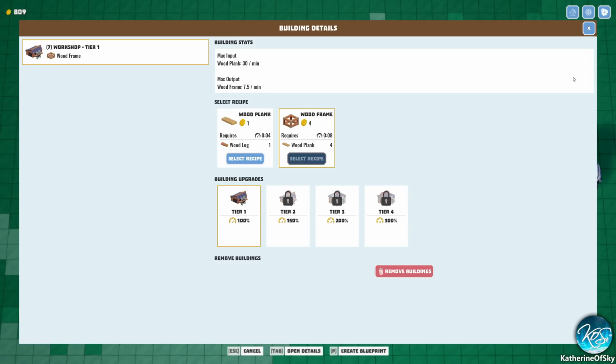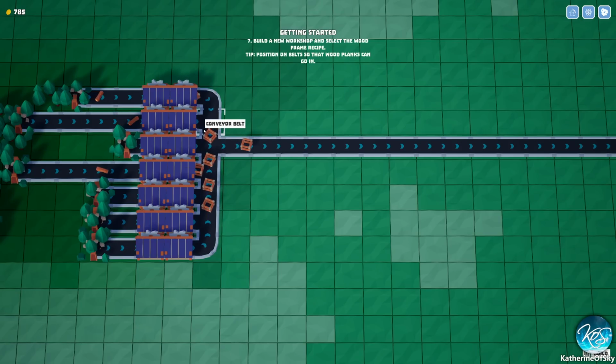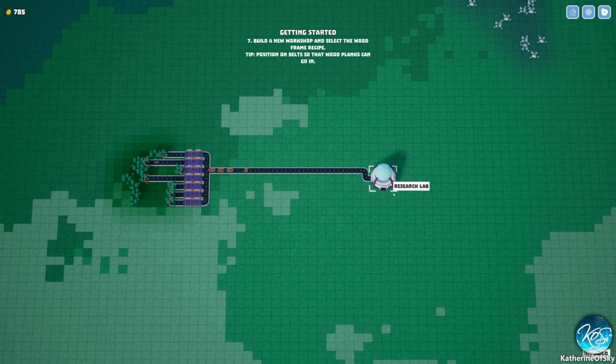Recipe. Wood frame. Go. And then we get our little belts again and put those there. And all of a sudden we have wood frames. Hooray. So there they go. Once we get 10 of those, we will be able to get the next little bit and a half.